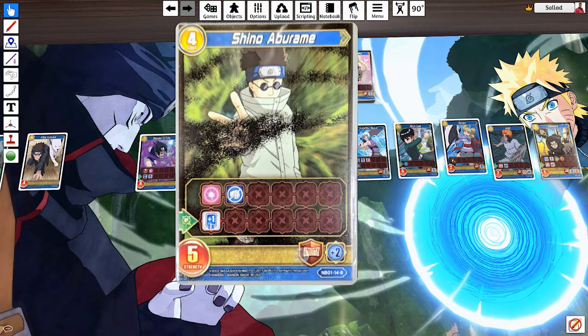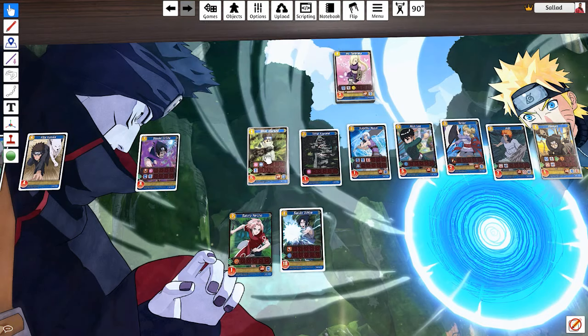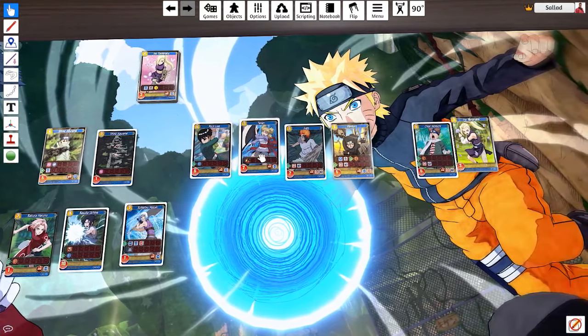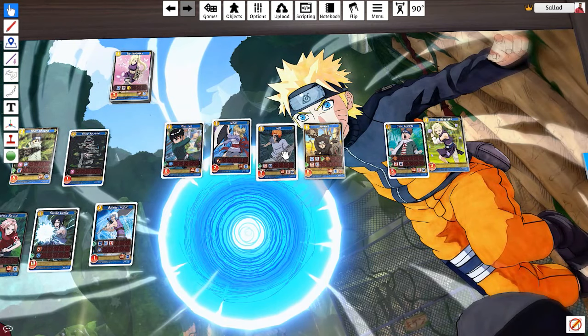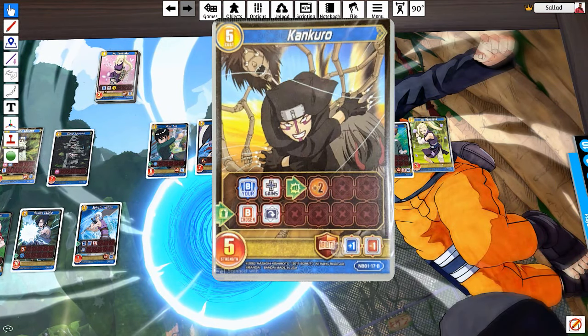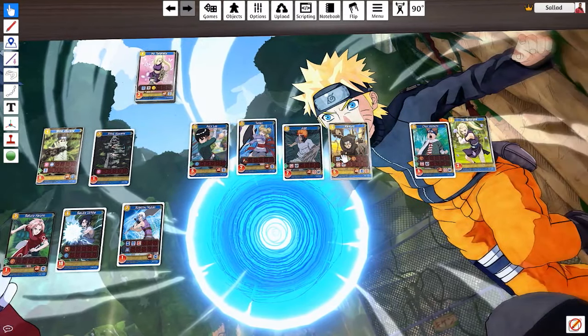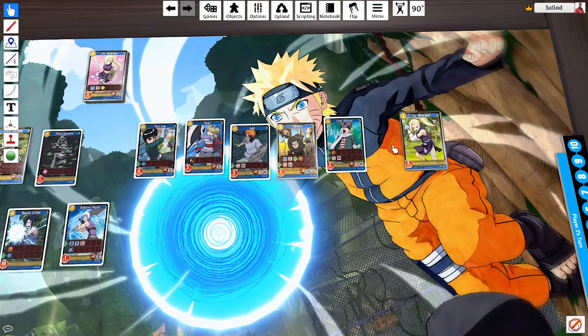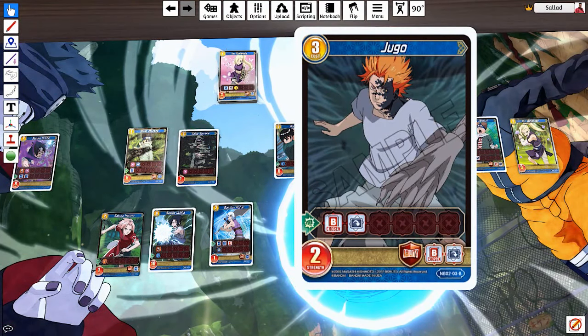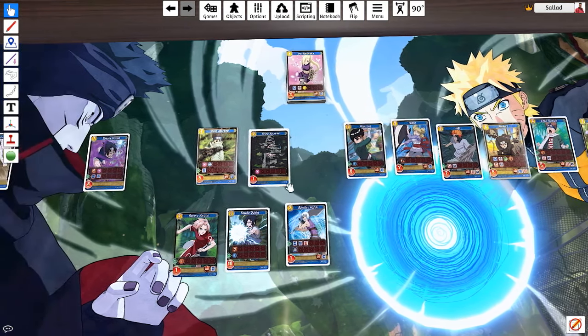I wish I could like Shino, but man, you can't attack anything with them, so it's kind of bleh. Sugetsu, perfect card that we need in this deck. A lot of drawing. We get the Guardian or the Sentinel ability. Kankuro. Blue just doesn't have that many really interesting cards. We have some options here to tap, but even this guy, you have to wait a whole turn for him to actually tap somebody, and he only has 2 strength.